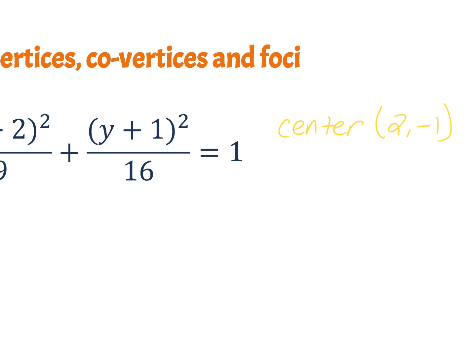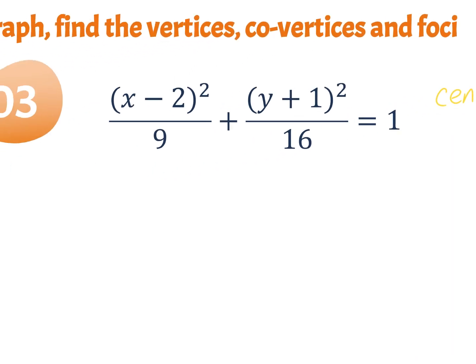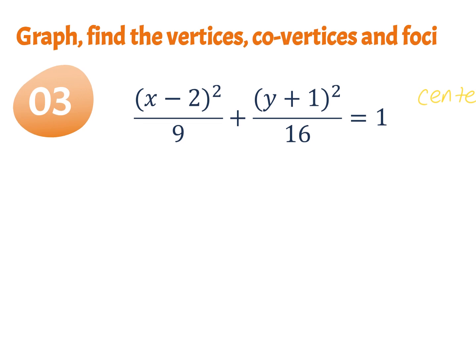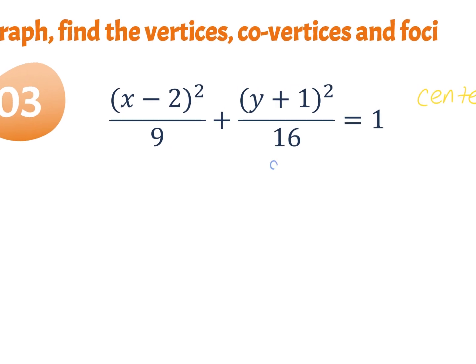And remember, it's opposite of what it looks like in the equation because your original standard form has a minus sign in the equation. So now I look and I say, okay, well, I need to identify my a squared and my b squared. Which number is bigger? 16. So this is my a squared, and this is my b squared. You guys agree with me?